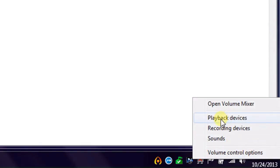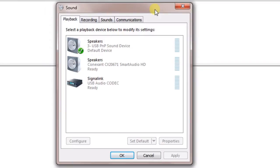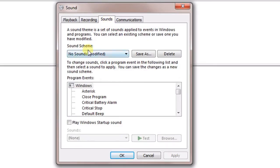If you come down to the speaker on the bottom right hand corner here and right click that, you can go to playback or recording devices. Click on either one of those. That will bring up our sound card interface or sound interface. You'll see listed on here the playback devices, and there's a tab for recording devices, and there's a tab for sounds. Make sure your sounds are turned off. We don't want any bleeping and blipping going on when we're trying to do transmissions.